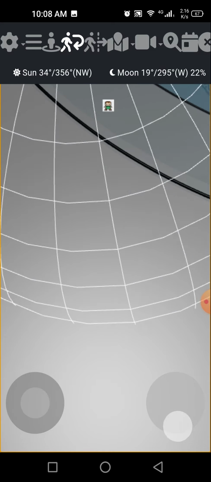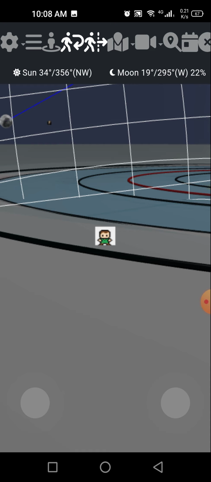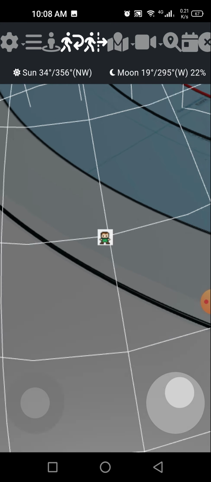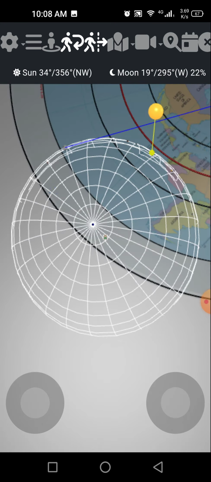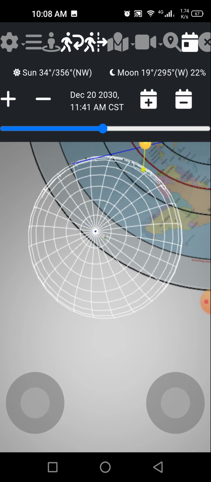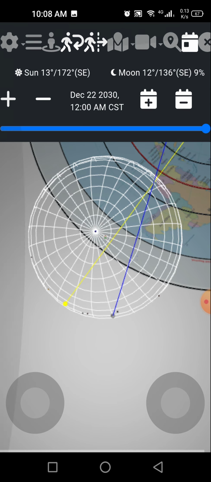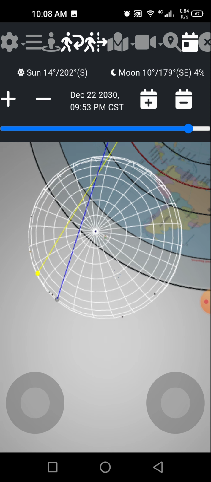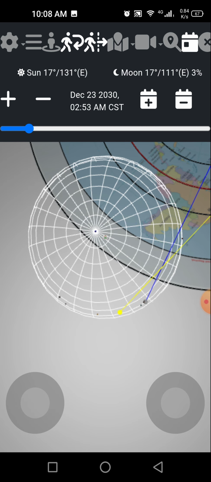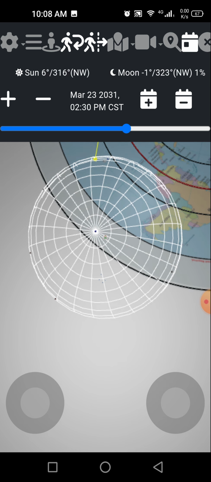Can we get close up? I want to see the different angles. So see that? You can see how we will be looking at the firmament as well for this to happen. And let's cycle through a period of 24 hours. So see how the sun is constantly visible? But as we change months, it won't be. So now we're in March. It's no longer visible. Well, actually, it's partly visible.